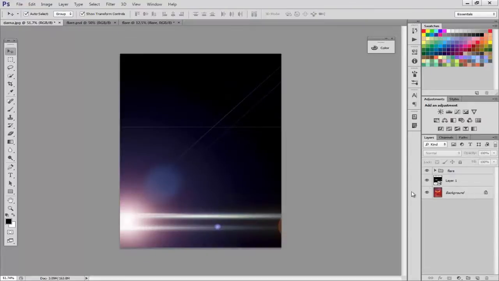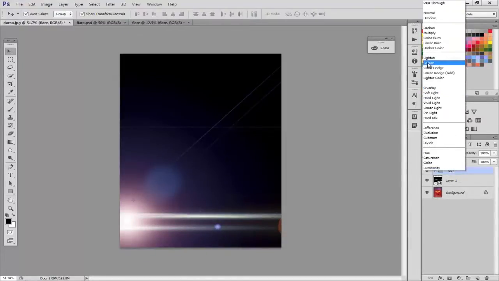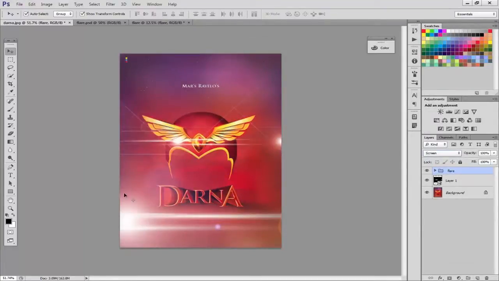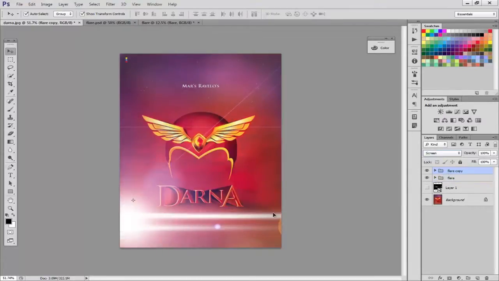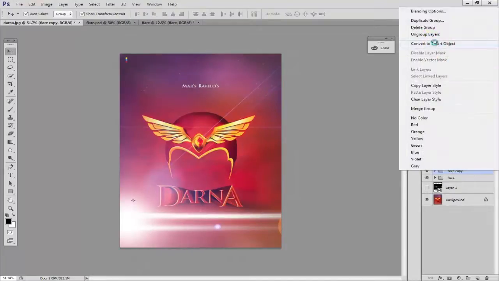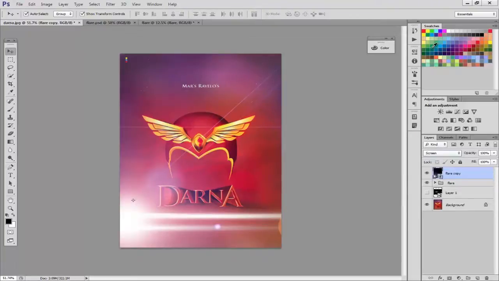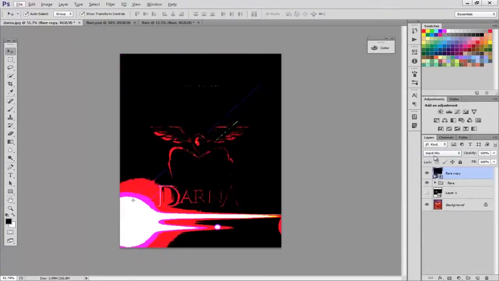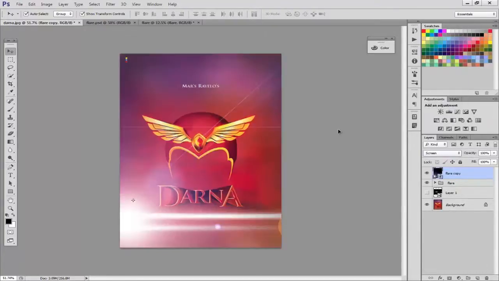So medyo mataas yung quality. So this one, I just convert it into screen. So as you can see, remove ko muna to. So may effect na ako dito kagad, dun pa lang. So what I can do, I just need to adjust this one. So medyo mataas. I'll just resize it. So I can convert it into smart object para ma-resize ko siya. Which is here, again, screen. And then V, Control T, this one.